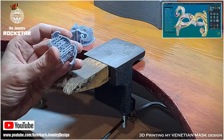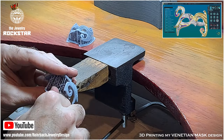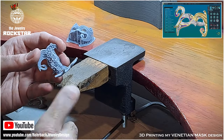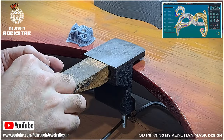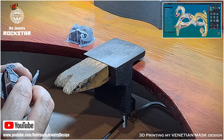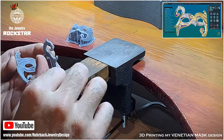Now it is time to watch Damien at the jewelry bench for a moment, performing this crazy and insane ritual of supports removing. Any mistake could be catastrophic, the end of the world maybe not, but a damaged print, even if it is possible to repair, is something you will want to avoid at all costs. You will sweat during this process, believe me.